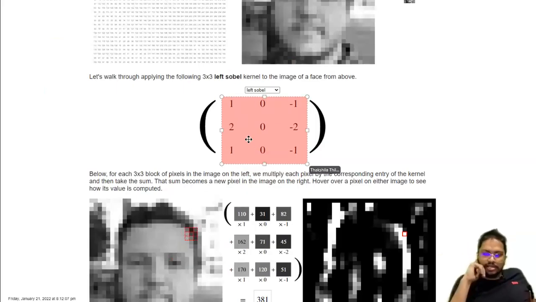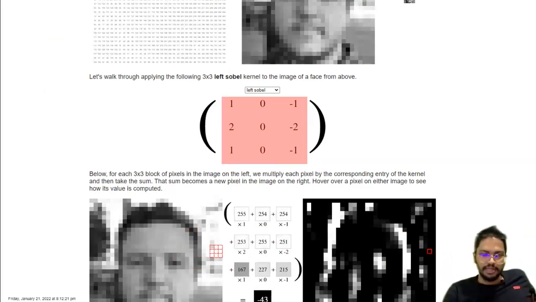Now don't worry about these values: 1 0 minus 1, 2 0 minus 2, 1 0 minus 1. We will discuss those numbers soon. But let's assume you have this set of numbers. There are 9 numbers, and it's simply a 3 by 3 matrix.